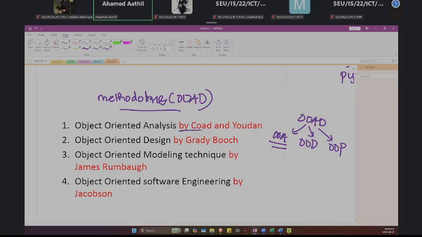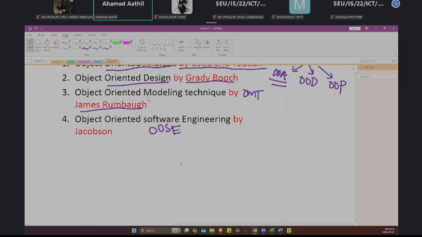Here you can understand one thing. These experts are explaining concepts related to the object-oriented analysis. And this one approached something, he gave the methodology related to the object-oriented design. And James Rumbaugh, he designed something called OMT as a short form, Object-oriented modeling techniques, right? And Jacobson, he introduced something called the object-oriented software engineering concept, right? Okay, let's see one by one.